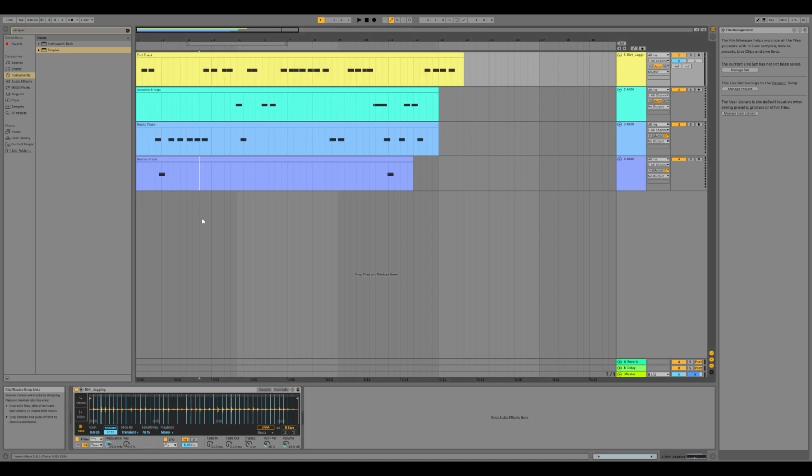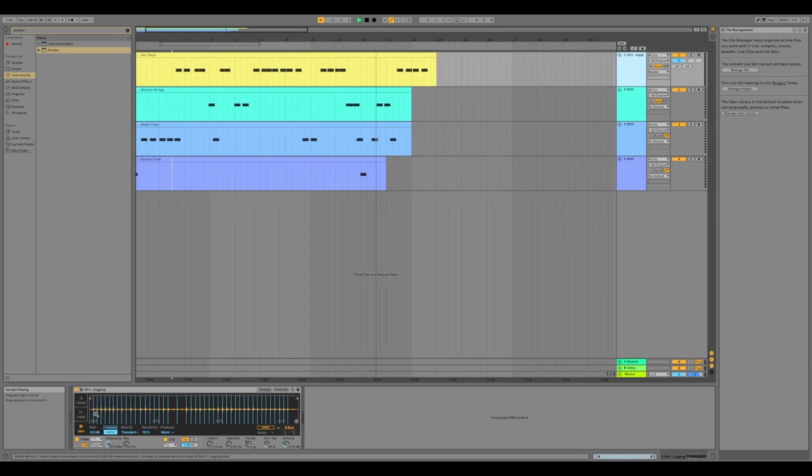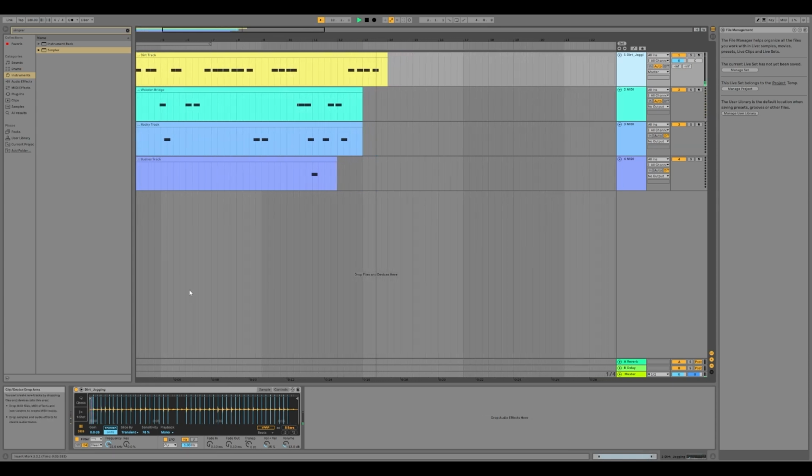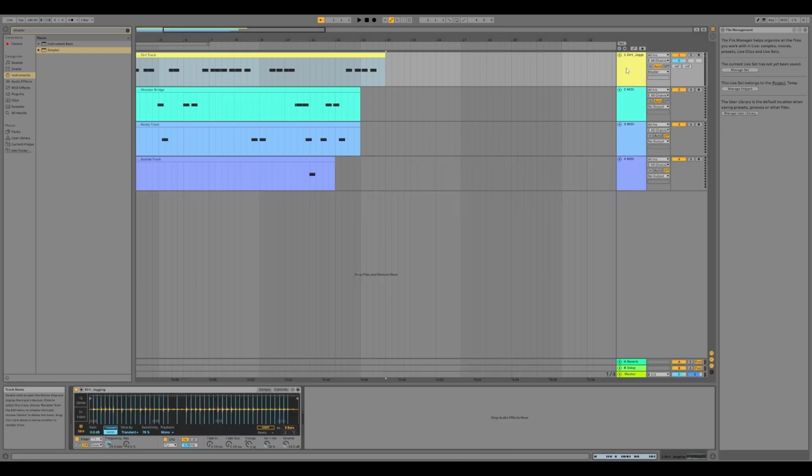Now if we press play, we should be hearing some first sounds. At the moment, the only sound which is triggering is the first one, which should be the case if you put 24 as the MIDI value for each note. As you can see, if you double click on one track, all of the notes are the same, only their velocity is different at the moment. So let's go back on the track itself.